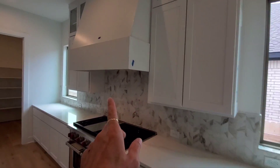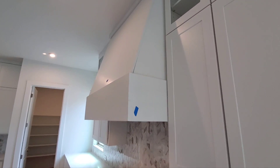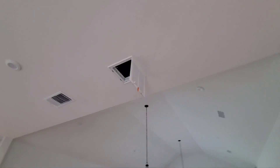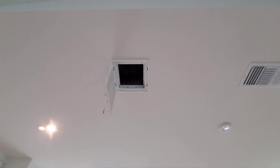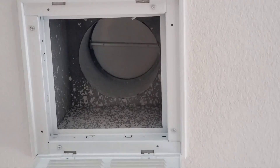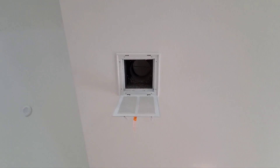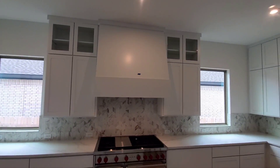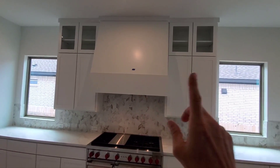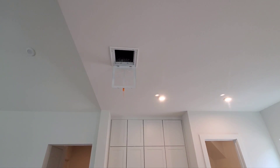You can probably hear it, but I've got this exhaust fan on, blowing out quite a bit of CFM. I have all of the vents on. And one thing I was checking out was this vent here — this is an intake. All the others are blowing out, but this guy should be pulling air in from the outside, and he hasn't opened up at all. That is our makeup air vent because this guy pulls more than 400 CFM. So if he's pulling a bunch and all the other vents are pulling a bunch of air, where's the makeup air coming from if this guy is not opening?